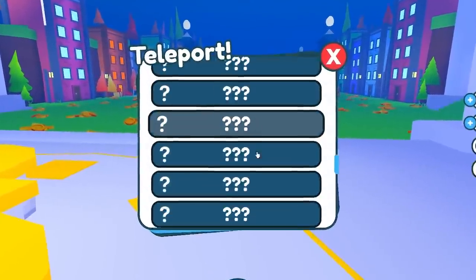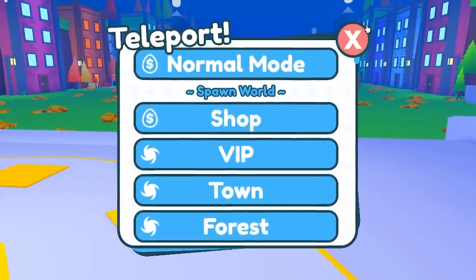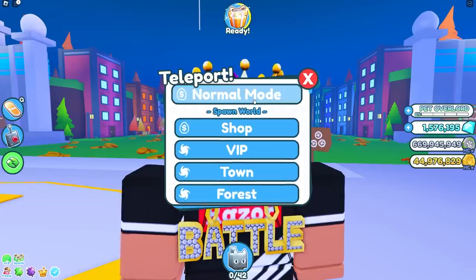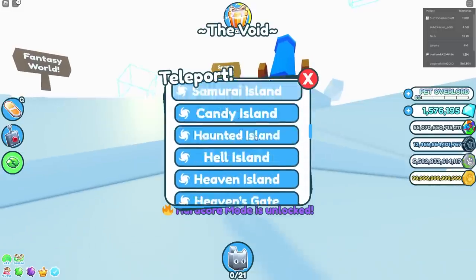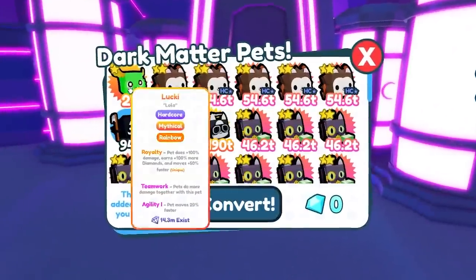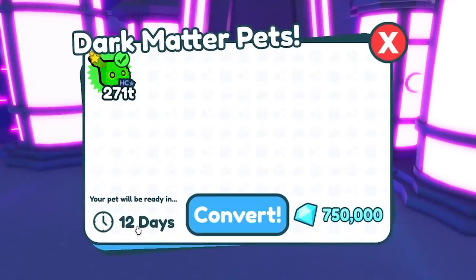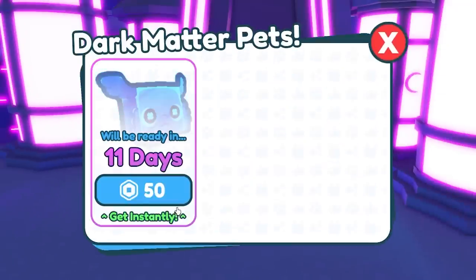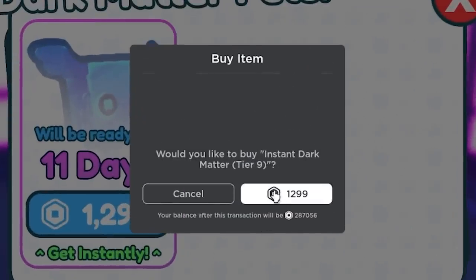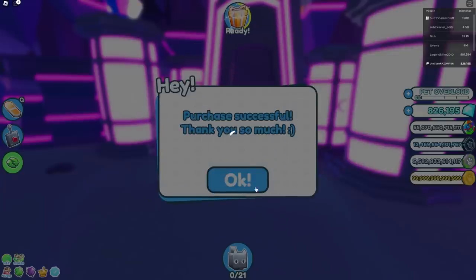Now, I don't have the void tech world unlocked yet in the hardcore world, so we're gonna do a little glitch. So we're gonna go back to normal mode, and over here, I'm actually gonna go to a dark tech area. And then right over here, here's a dark matter machine. He's gonna go over to make, and there it is, guys, the hardcore pet. So I could go and make it right here. It's actually gonna be 12 days. Oh my gosh. This is gonna cost me so much Robux, 1,300 Robux, because this thing's hardcore. Otherwise, it will cost way less. Anyway, there we go, 1,300 Robux right there, guys.